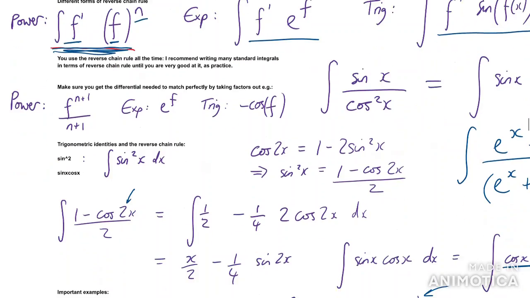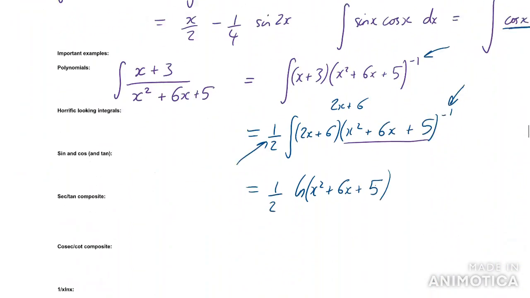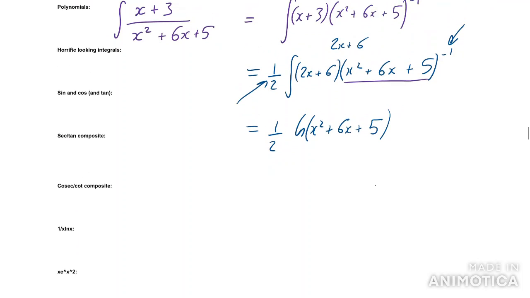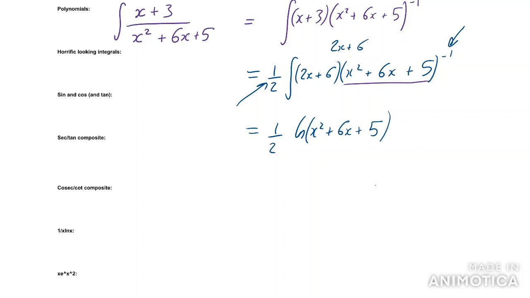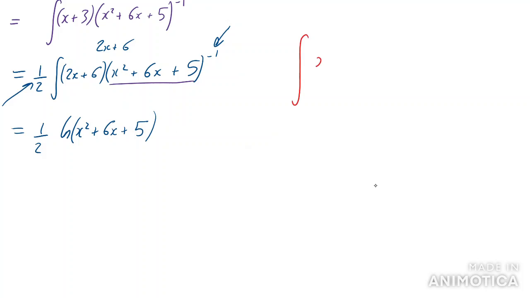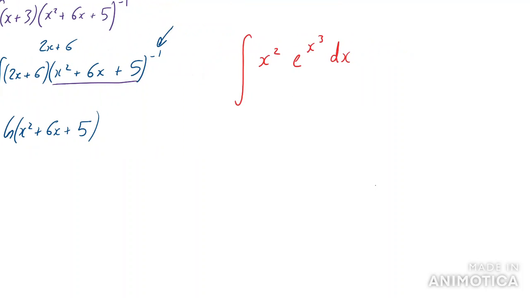So let's have a look at some exponential form examples. So if I ask you to integrate x squared e to the x cubed dx, well, that looks awful to me. So that suggests we should be using reverse chain rule. For the exponential form, we've not got any sort of powers on the outside of our functions here, so we've not got any like 3 there.